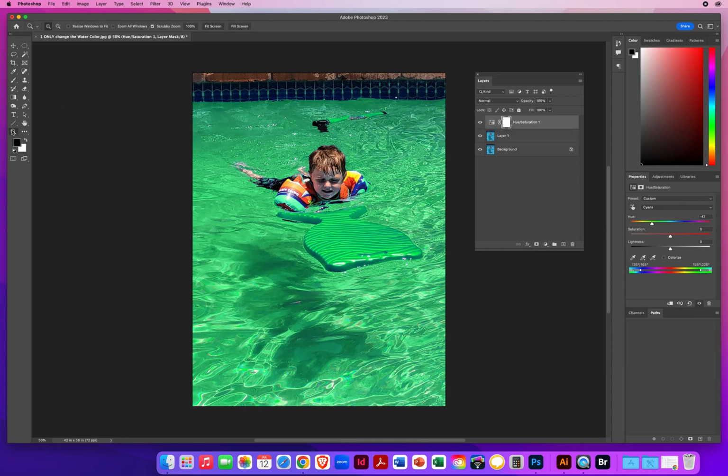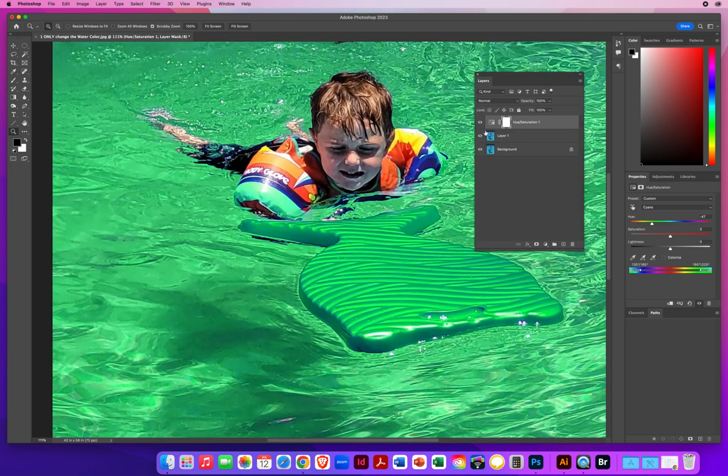So all I would need to do now is zoom in, and every adjustment layer automatically comes with its own layer mask. Photoshop knows it's probably going to work too well. So now I take a brush, I hold Control and Option key on my Mac, and I drag. That would be Control and Alt key and your right mouse button on a PC. And I'll drag this over and down. We'll make the brush a little harder, make it a little smaller. And now I can scrape away the adjustment from affecting this part of his floaties right there.